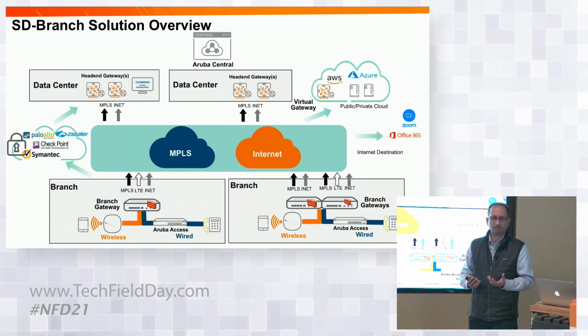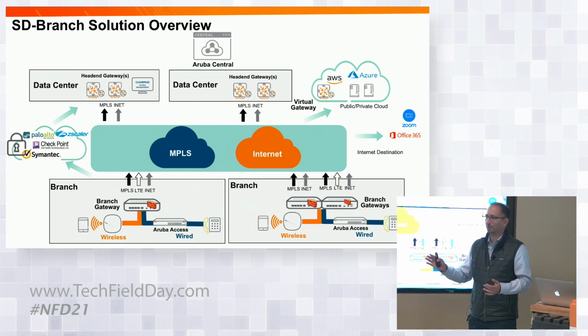You can set up your dynamic path steering policies. You understand which application, where it's destined, and what sort of SLA the application needs, and you can set up a dynamic path selection policy to steer it on the right paths. The gateway has a built-in stateful firewall, a layer 4 to layer 7 firewall. We have a DPI engine, which sees over 3,000 applications. If a customer wants to split tunnel traffic, let's say to SaaS destinations, they can set up a policy to say, I want to split tunnel my O365 traffic or my Zoom traffic directly. URL filtering and geo IP reputation filtering are all built into the policy.